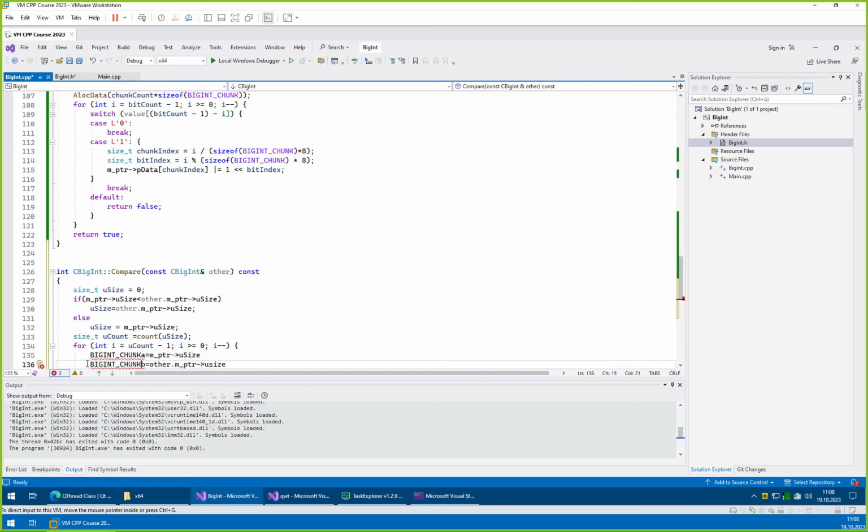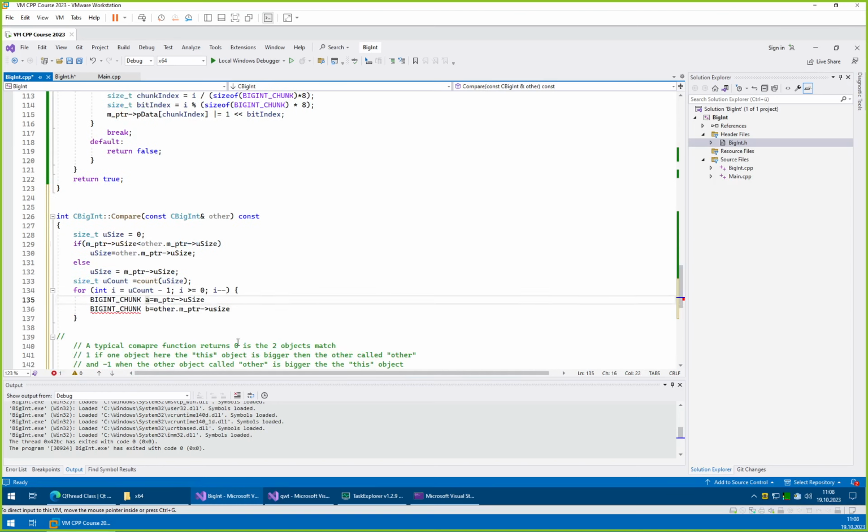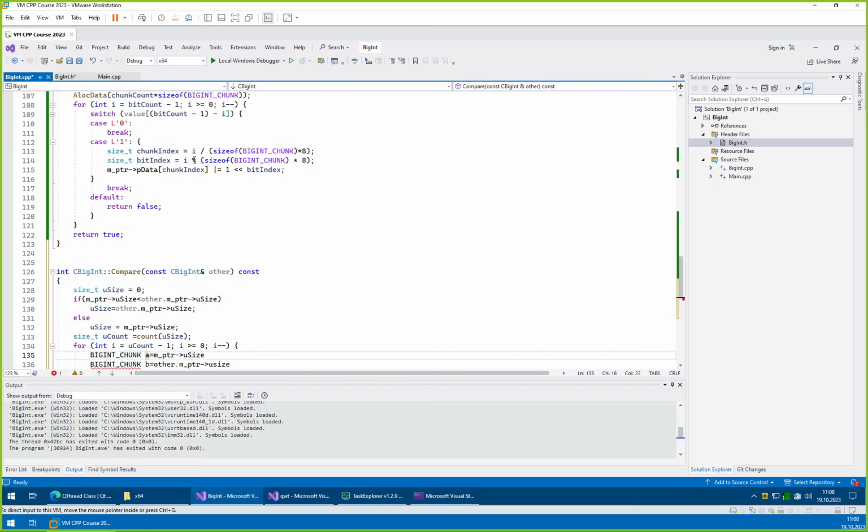You need the space. Okay, that works, but as I said, we don't want users, we want the right chunk from the pdata array.